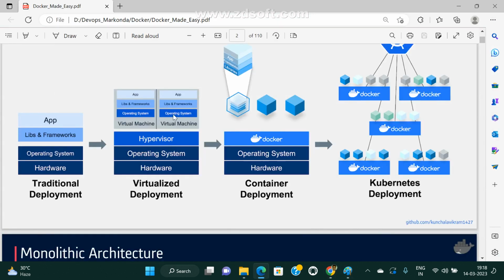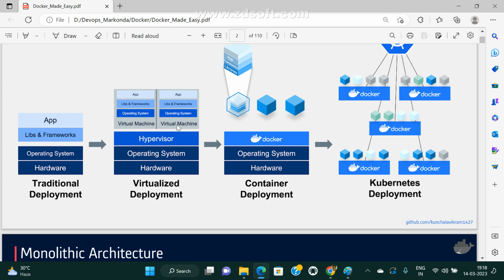In older days, we maintained it very simply. This is the hardware, which is nothing but our laptop or desktop, whatever it may be. On top of it we use an operating system, which might be Windows, Linux, Ubuntu, Mac OS or CentOS. On top of that, with hypervisor software, I created two more servers. This is also a virtual machine. VM is nothing but virtual machine. This is the naming convention, guys. Just remember, in real time almost everyone calls it VM.